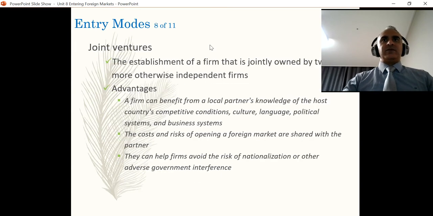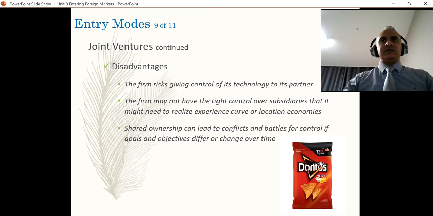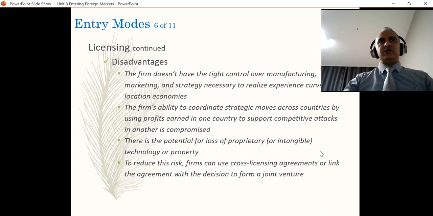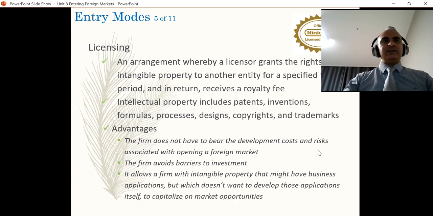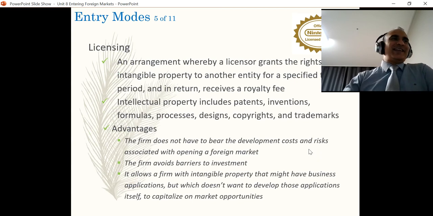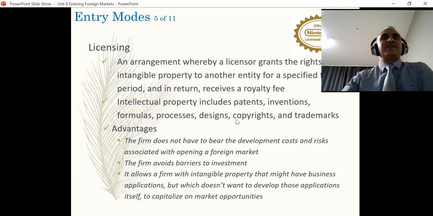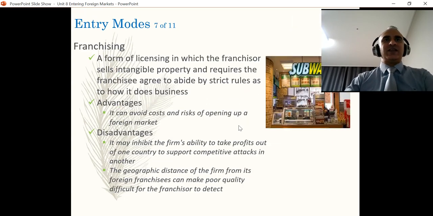Maybe I let them manufacture. Here, for example, I put some chips, Doritos, which is Lotte and Frito-Lay. I may give them the license to make Doritos, but they may come out with Nachitos, which looks and tastes very similar. In the end, the profit is for them, and of course they may put higher emphasis on that. So that's a problem of the license.